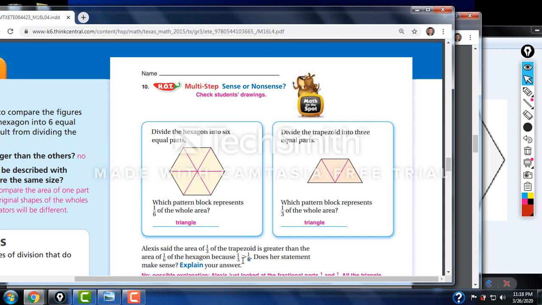It's not true because you don't start off with equal parts here. You have 1/3, that's the 3 here at the bottom. You have 3 equal parts there, and here you have 6 equal parts. So you can't compare using this fraction here. Does that make sense? Because you're not looking at the area of the shape, she's only looking at the fraction. And you cannot compare them because they don't have the same equal whole. The whole's not equal because this is thirds, this is 6. I think that's what I typed out.